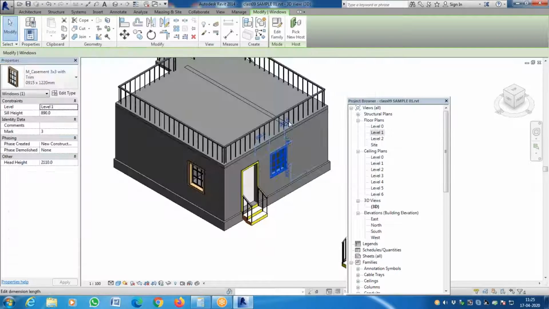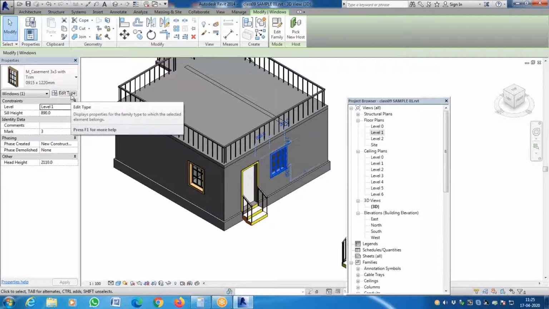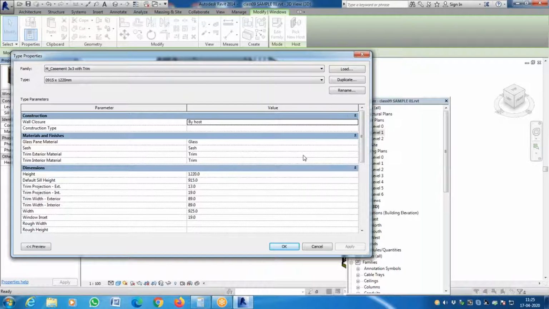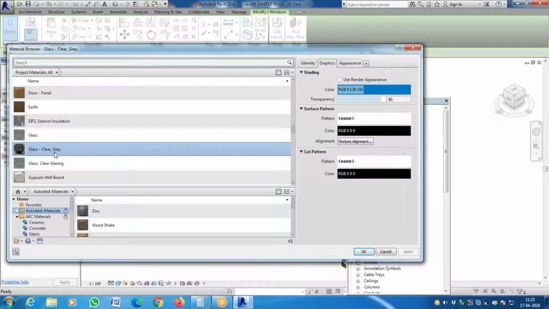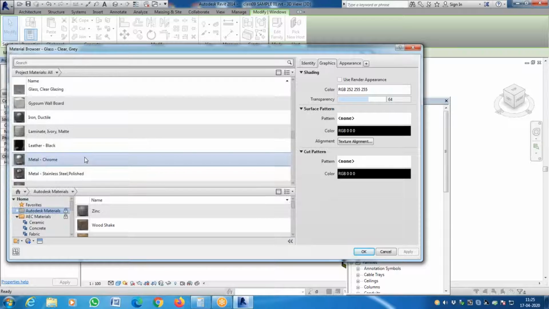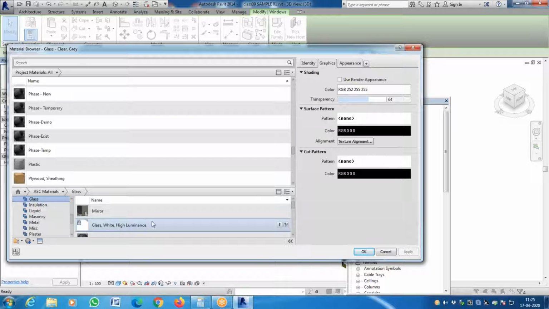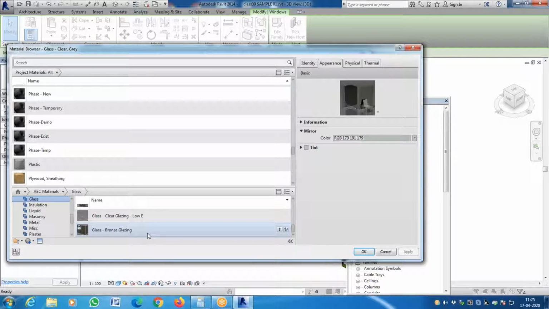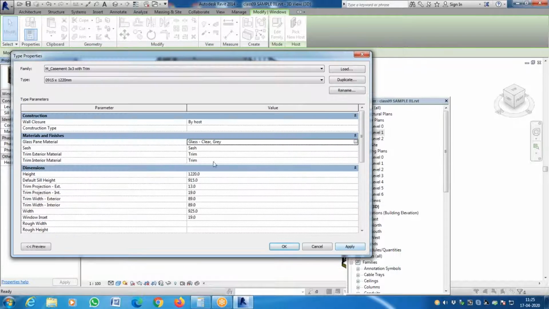I also want you to understand you can create your own material. You're not stuck with what Revit is providing if you have the understanding of it. Now say the glass pane, let it be glass itself, or if you want to add a different type of glass, you want clear gray glass, there are different types of glass over here. There are different material libraries which you can use. I'm using this bronze glazing. This is what I'm going to use for that glass, not a clear one.